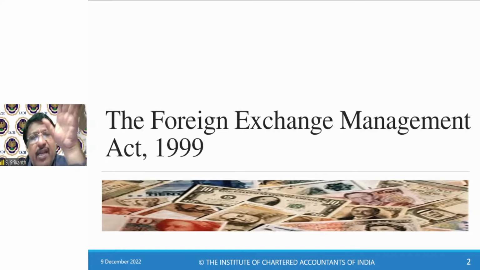Did he reside in India during the immediately preceding year? Yes. Did he leave India during the current year? Yes. Was it for one of the 3 purposes? Yes, employment. So he is a PROI for financial year 22-23. Acquisition of an immovable property in India by a PROI is a capital account transaction, but permitted. Just for your information, as per the guidelines it is permitted. But still, it is a capital account transaction and it requires approval of the Reserve Bank of India.